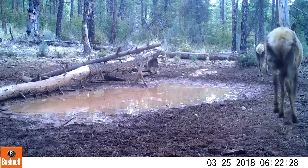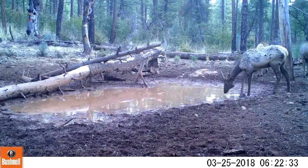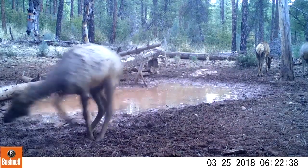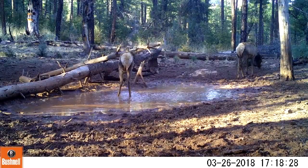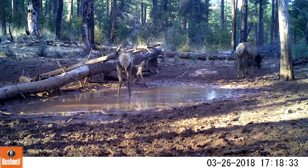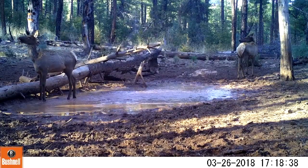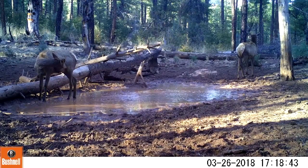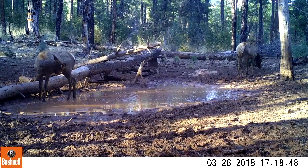Now this video is basically going to center around one water hole. It's the largest water hole that's collected by rainwater basically. There's no spring or anything running into it. And this was a very slow day as far as most of my cameras on the cards, except for this hole. I had a tremendous amount of footage, almost 45 minutes, and so I've edited quite a bit out because I have trouble uploading more than 15 minutes on YouTube.